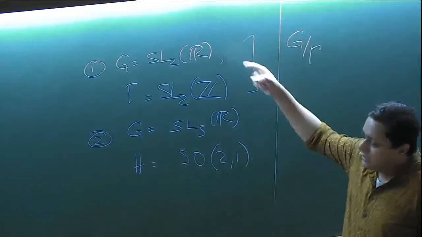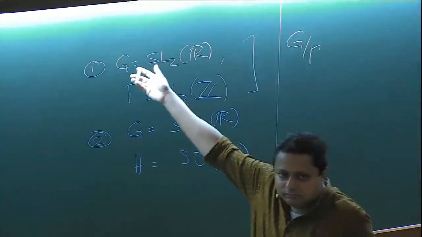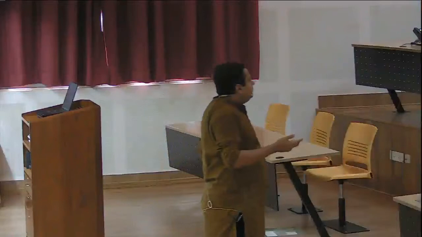The main example that I'd like you to have in mind for now is SL2R and SL2Z. SL2R, it turns out, also has lattices which are co-compact. One way of constructing them is to construct so-called orders in a suitably defined central quaternion division algebra. All these groups, SLnR, have both co-compact and non-co-compact lattices. We are interested in the following dynamical system. We take a subgroup of G and act on G mod gamma in the simplest way possible, by translation. This dynamical system has a lot of information.